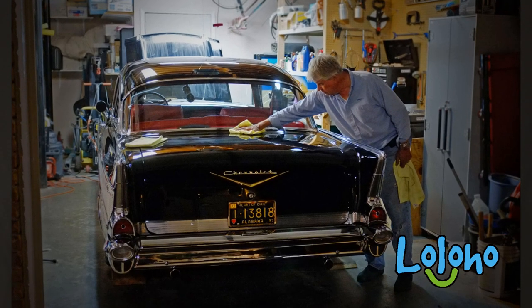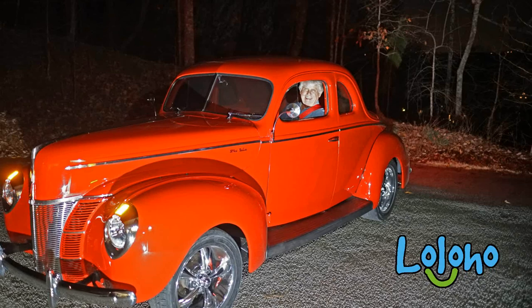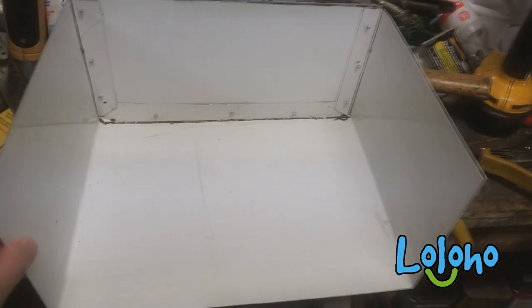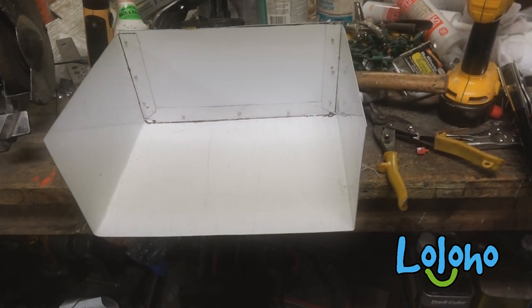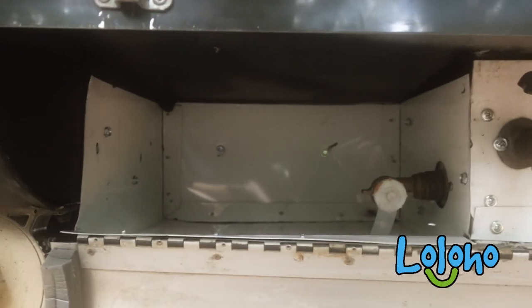So I had to give a shout out to Harry. He's just sort of an amazing do-it-yourselfer guy. He restores classic cars and works on them pretty regularly. So I guess this is just in the same vein for him. He actually took sheets of aluminum. He took all the measurements from the old boxes and cut new boxes to specs and installed them out of aluminum, which will not rust.